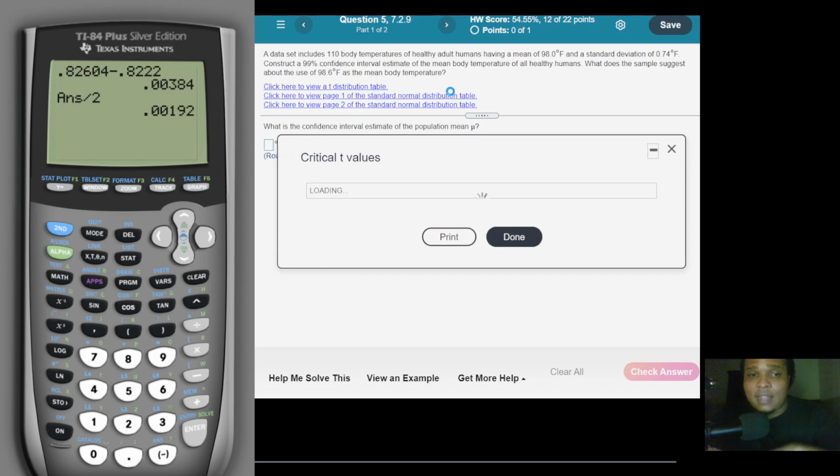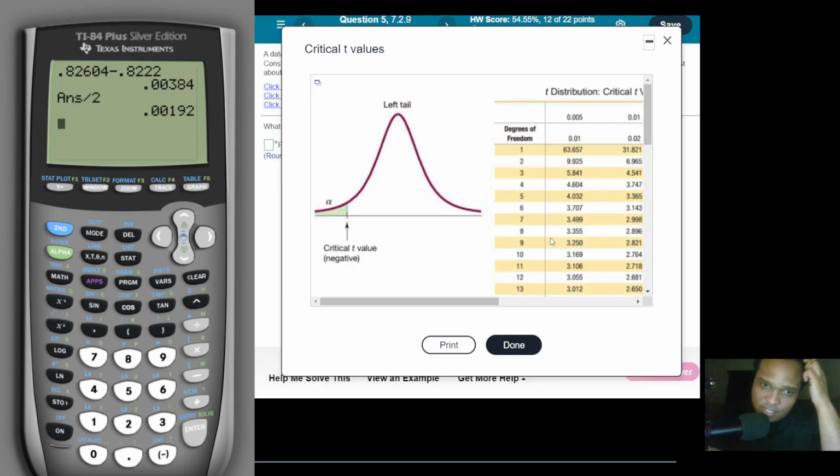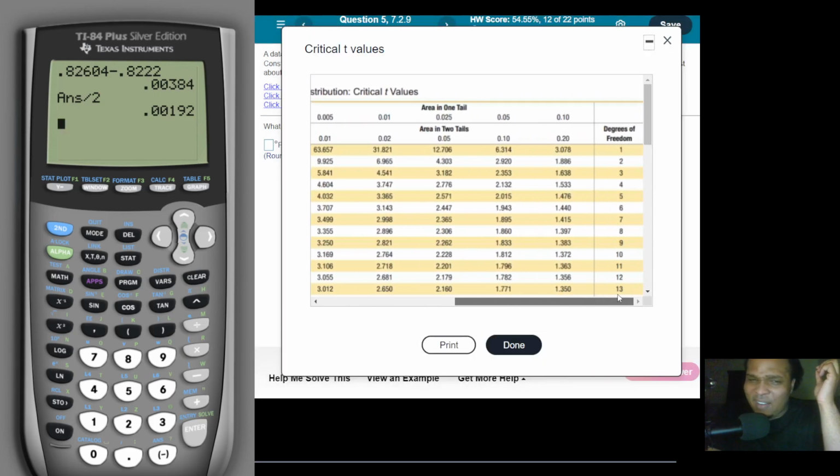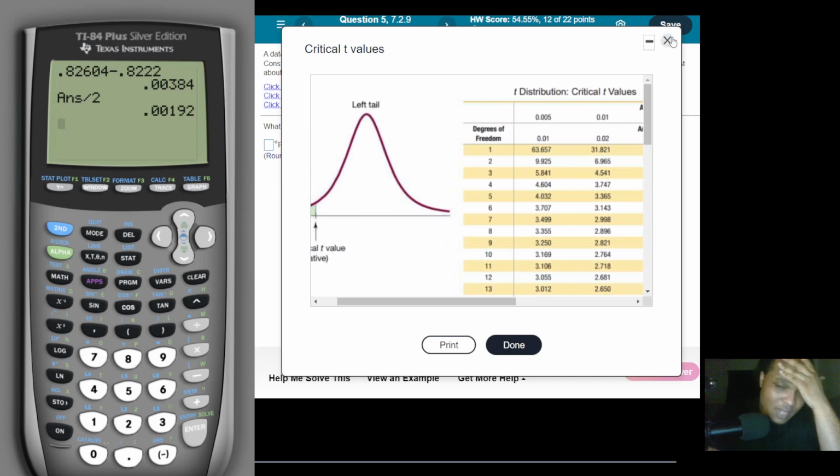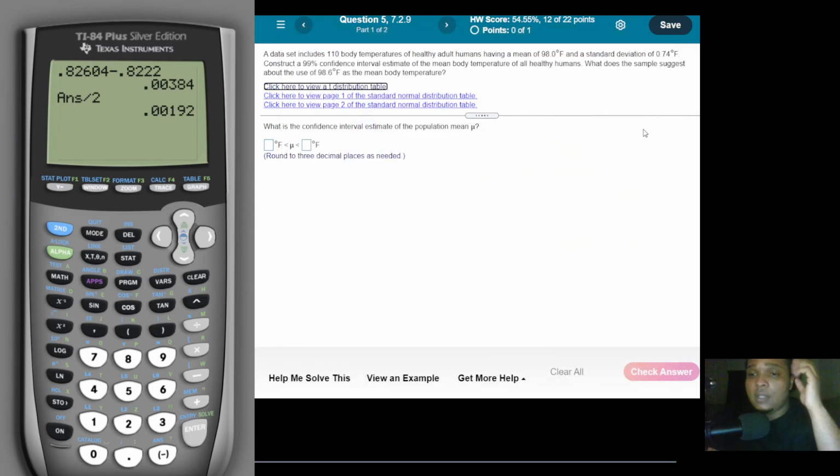They were nice enough to give us a t distribution table, but you know what? We're not going to use that. I'm not going to say it's useless. This is the way that I started, but technology is just so much cleaner. It saves trees and everything like that. I mean, this is on a computer, but anyway, I don't even think you'll be able to open it up during your test. I'm not sure. I think you can carry one with you anyway.